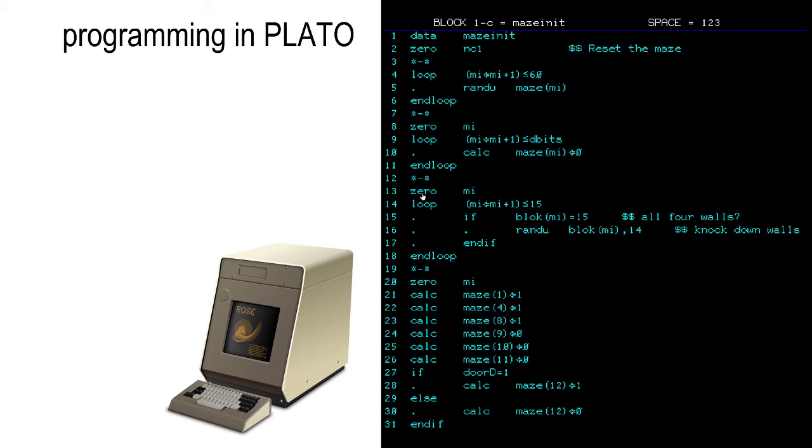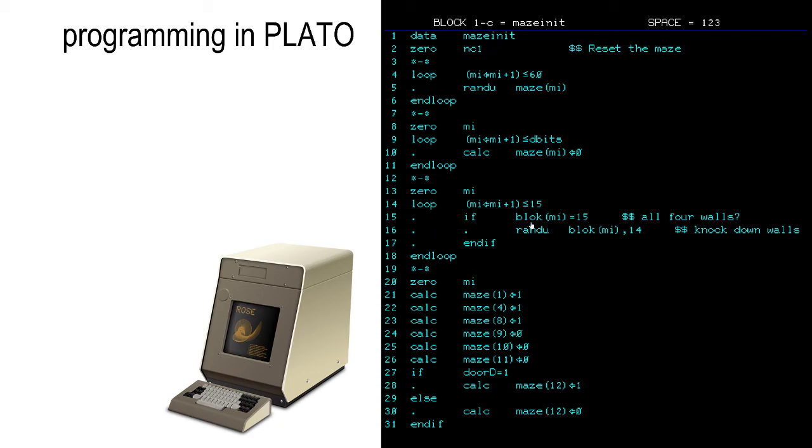At this point, we're left with a maze with a whole bunch of walls taken out of it, but we still may have a few cases where the maze layout may not be ideal. So we immediately look at each block here.